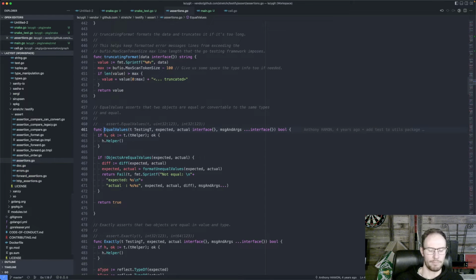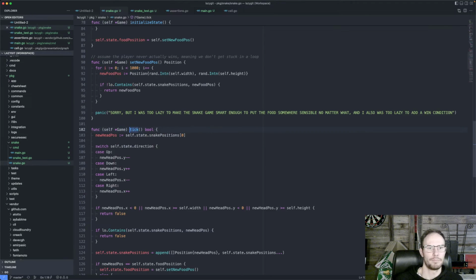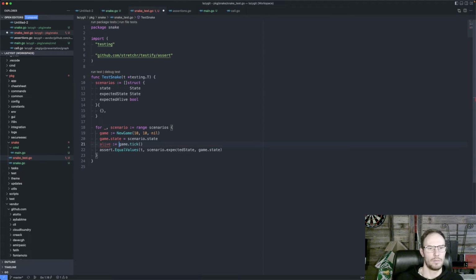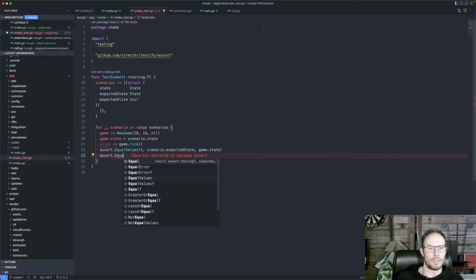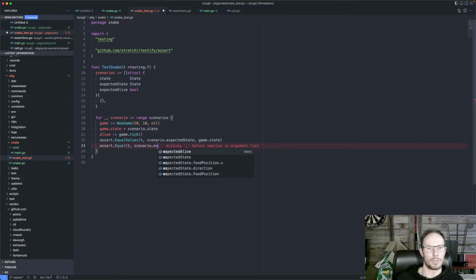Is that right? Yeah. Okay. So after that, I want to assert that I'm not dead. Assert dot equal values. I guess just equal should work here. T scenario dot expected alive.